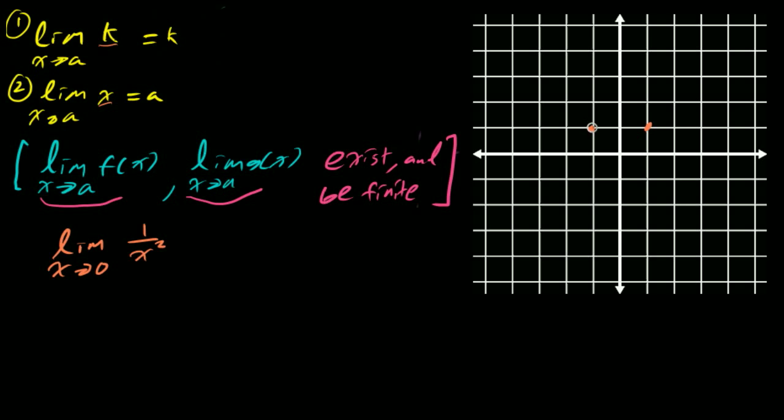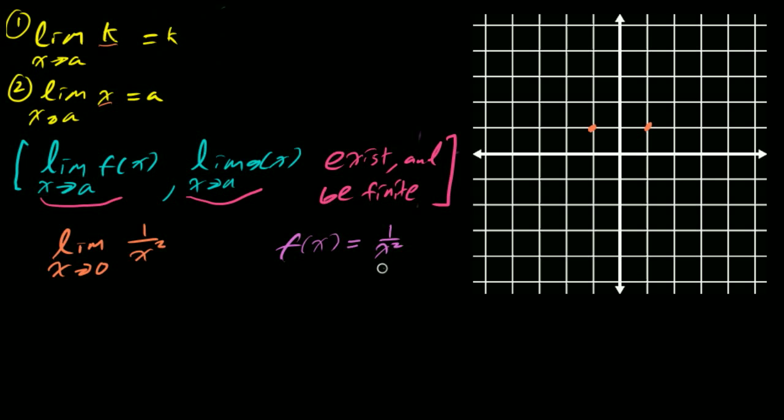So we have that. And as we choose numbers that are really, really close to 0 from either the positive side or the negative side, we're going to be squaring those numbers, so even if those numbers are negative, we're always going to be dividing by a positive number. So you can think that for our values for this function, we've got a positive 1 on top, and we're always going to have something positive on the bottom. So our function is never going to dip below the x-axis, right? Let me just define this. f of x is equal to 1 over x squared.